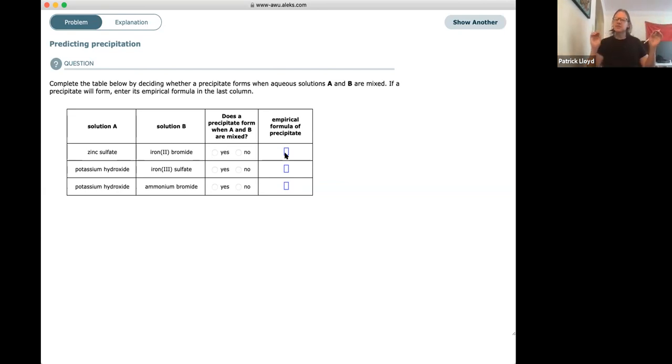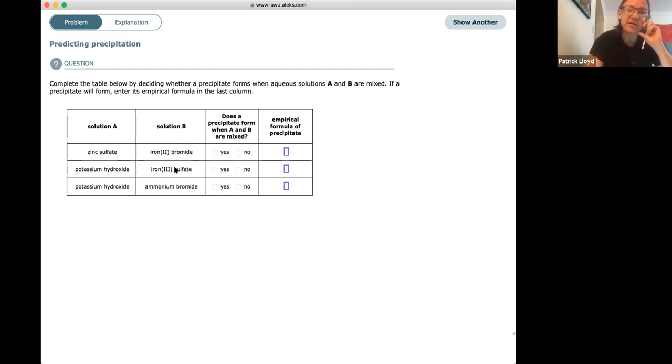So this would be an example where you added two salts into water and they just dissolved and didn't do anything. They didn't form any solids. They're all spectator ions in a sense. Okay, let's take a look at the second one. That one was kind of boring. Nothing happened, no reaction. The second one is potassium hydroxide and iron 3 sulfate.